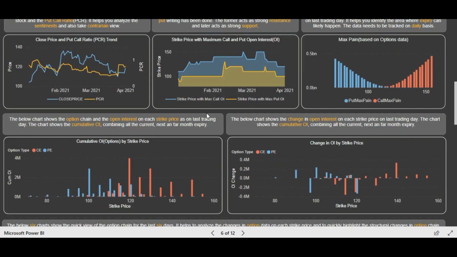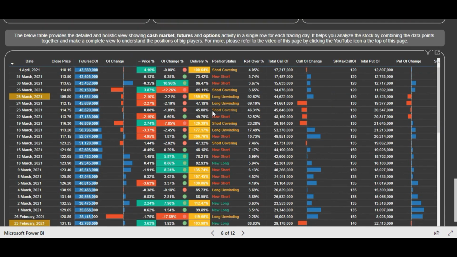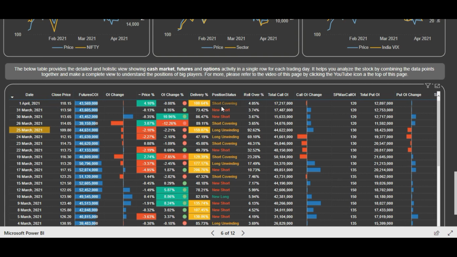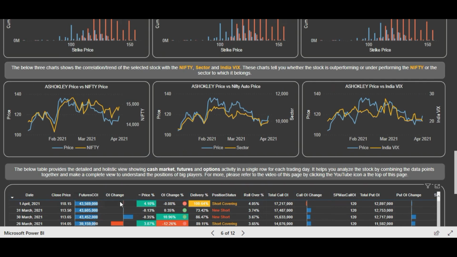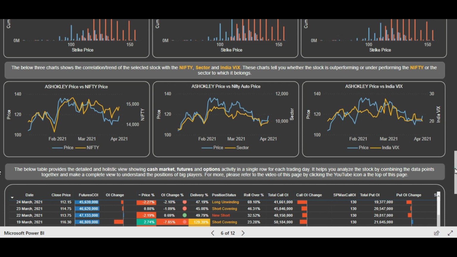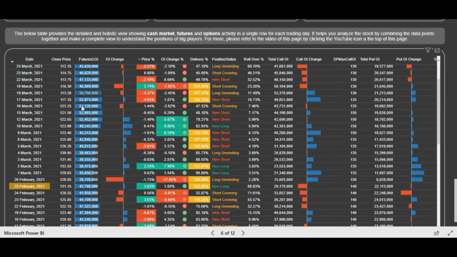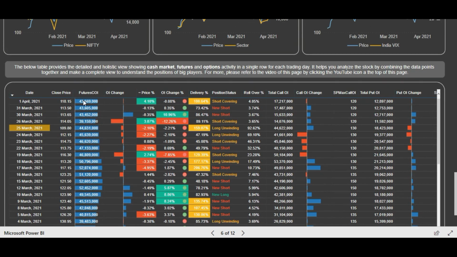So what you have to do is wait and watch for another couple of days before making any positions. You have to watch that the delivery percentage should again rise. There should be new long positions getting added into the system. You are seeing from the past few days that in the futures market the positions are light. In between the March series there were long positions, before that there were few, so still the positions are light in the futures market. So we can see, if the stock breaks that zone, fresh addition of long positions.